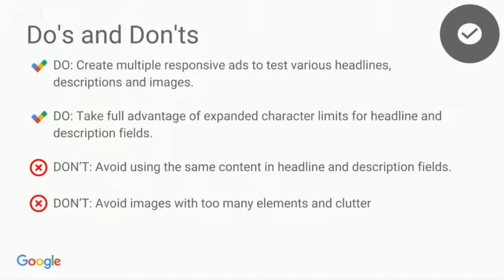And then a couple of parting pieces of advice for things to avoid. The first one is avoid just using the same content in your headline and your description fields. We know it's easy to just copy and paste, but these are intended to be different content fields. And in some ads, they can actually be used together. In some places, it wouldn't look so great if we're basically repeating the same message twice. Yeah, people might see that and think it's a bug.